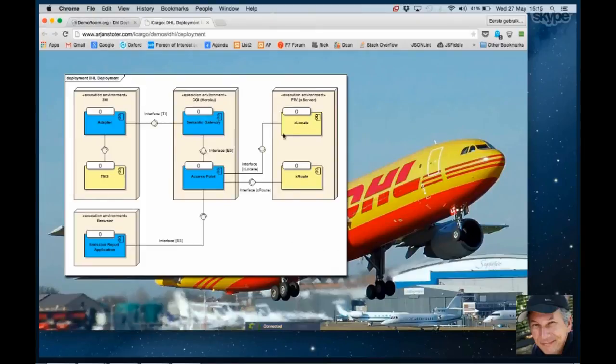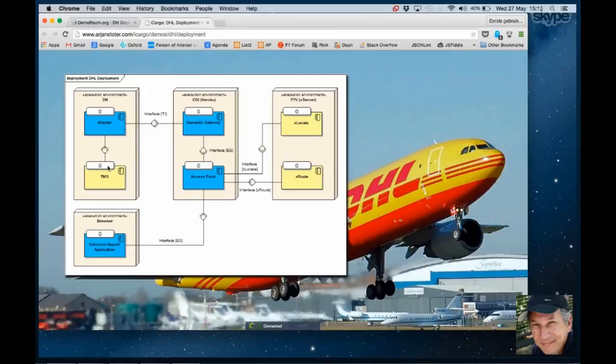Here you see the same deployment diagram as I explained in the presentation, and on top of each system you see a number, which represents the change.